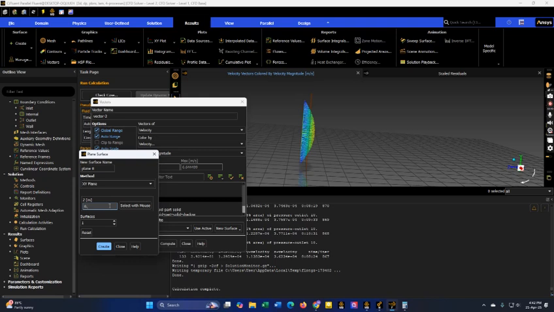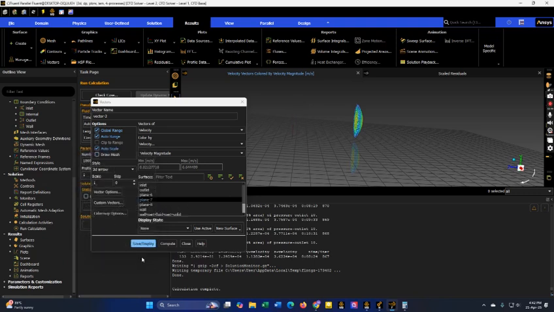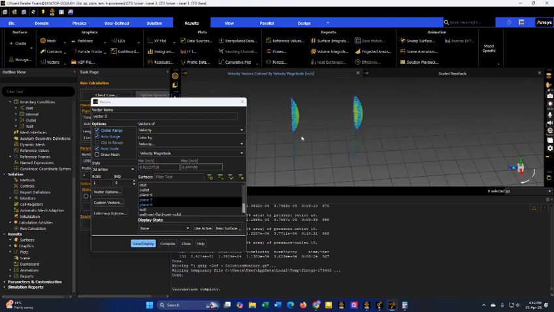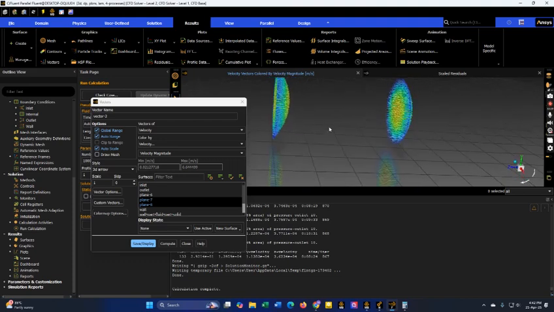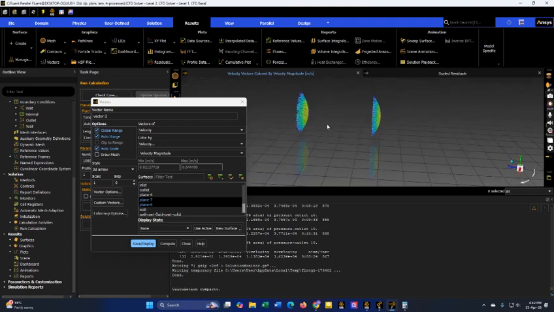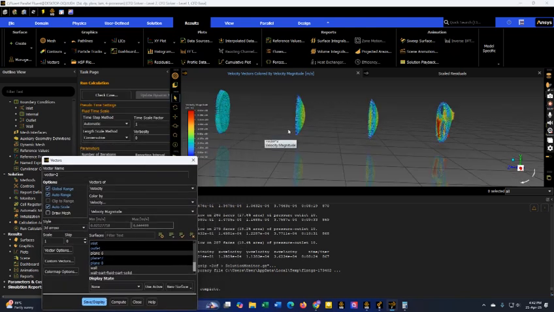So 0.5. Yeah, so create, and now choose this as well, and you will see the parabolic profiles, right? And you should see the inlet outlet as well.